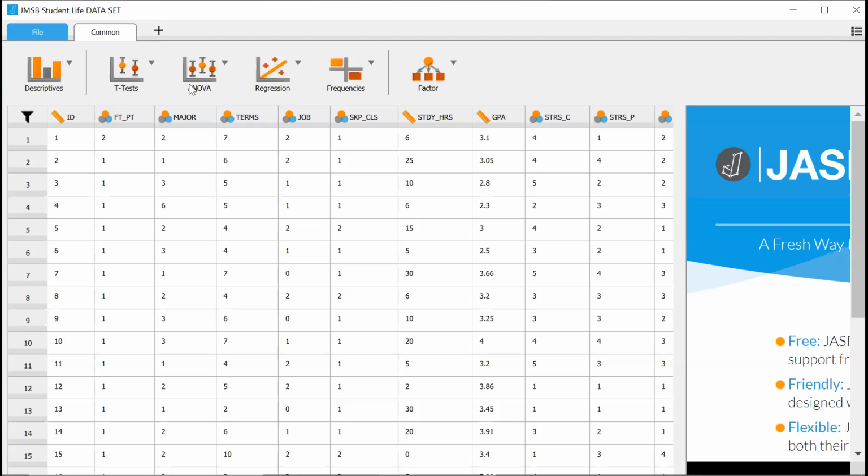Well, it depends on what your hypothesis is. In this case, let's just say, for the sake of argument, that the hypothesis is that full-time students study more than part-time students. That's the hypothesis that we're testing here. We could just say that full-time students and part-time students study differently from one another. And I'll explain the difference about that in a little bit more detail. But it could be different depending on what we're working with.